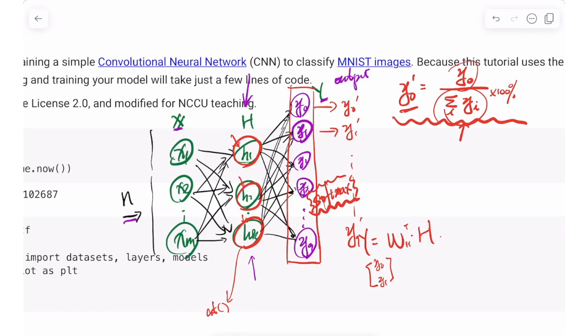All the outputs will be in the range of 0 to 1, and it feels like a probability. The output y0 prime means the probability that the input value falls into class y0. So in addition, for the classification problem, we will further add a softmax post process on the neural network.